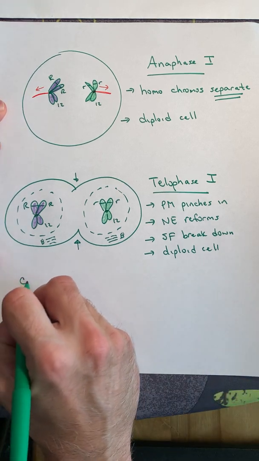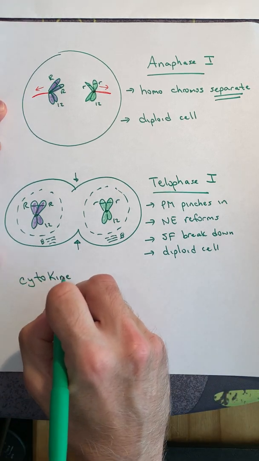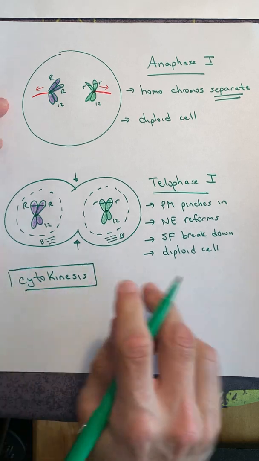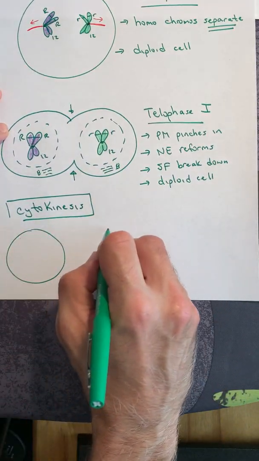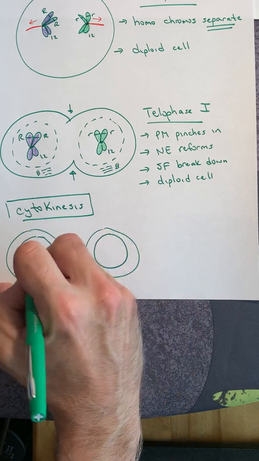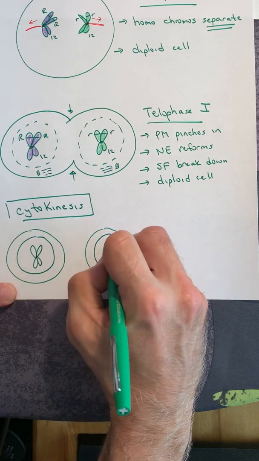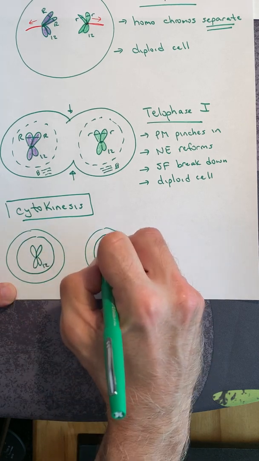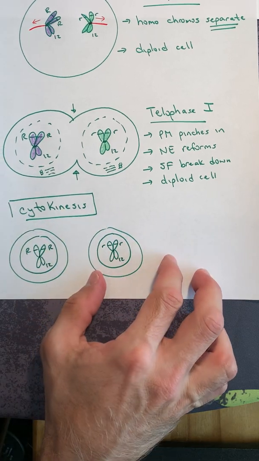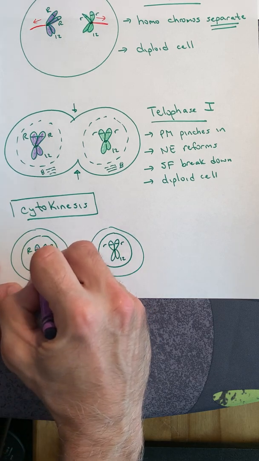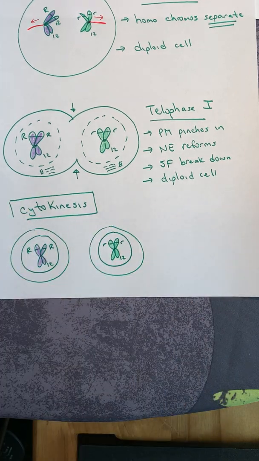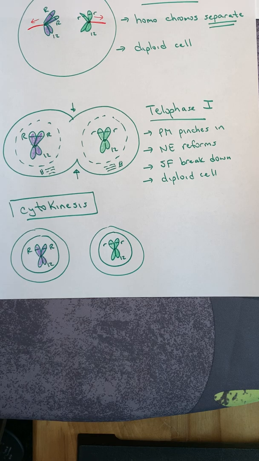Then you get cytokinesis. Cyto, split, process. This is the process that splits the cell. Cytokinesis occurs, and what you end up with now are two separate cells. I'll draw the nucleus nice and big so that you can see chromosome on the inside. So this is referred to as meiosis 1. And as you can see, what's the whole goal here? The whole point of meiosis 1 is to separate homologous chromosomes into two separate cells. Okay? Well, that's meiosis 1.